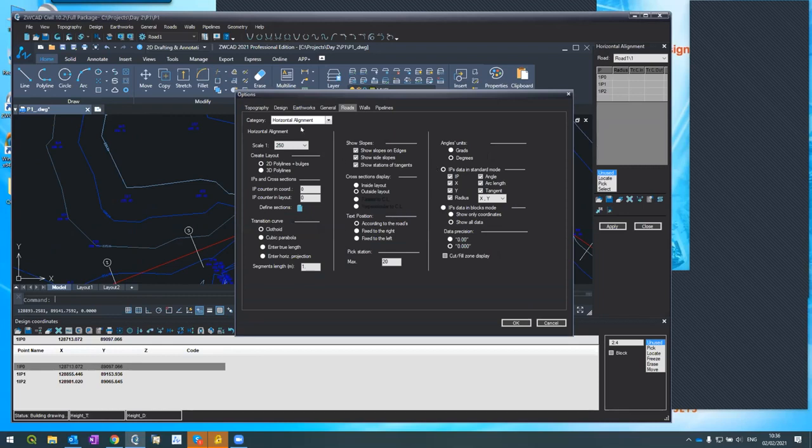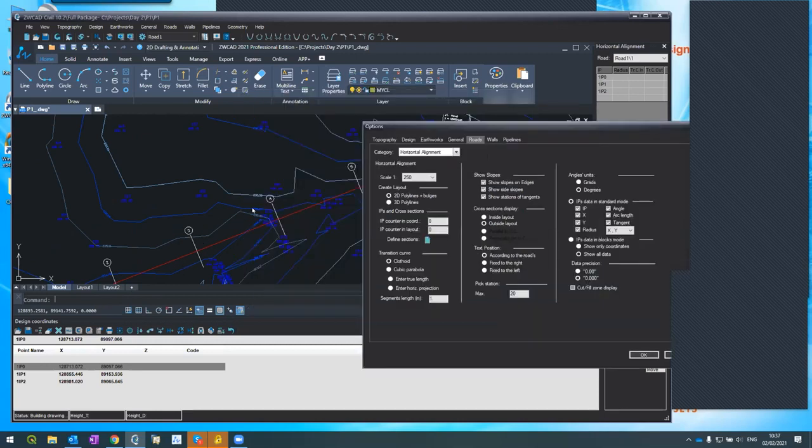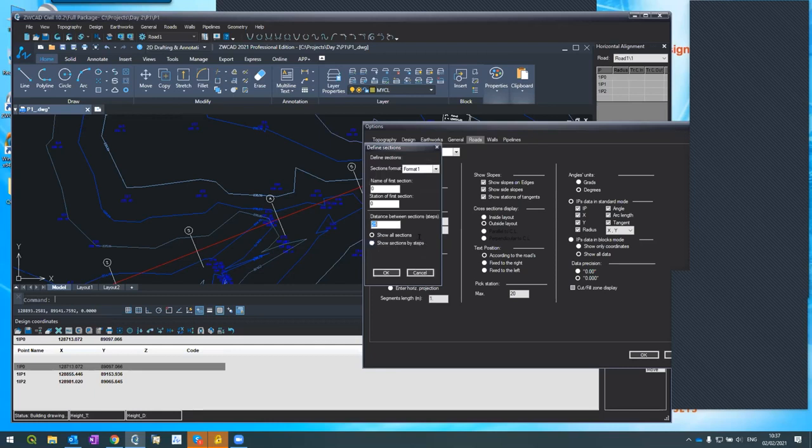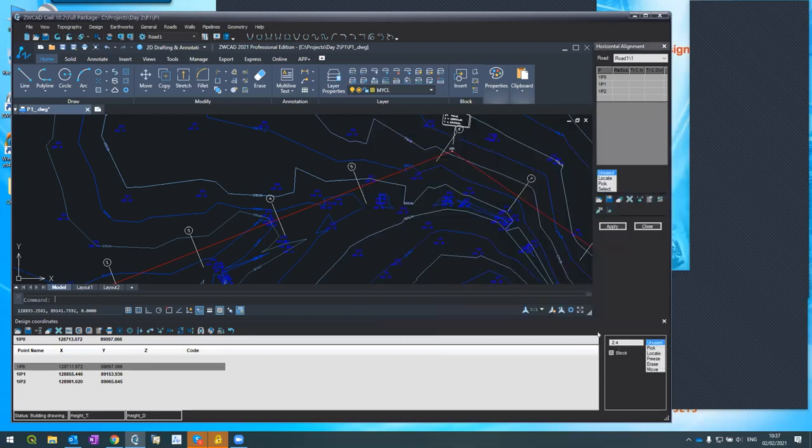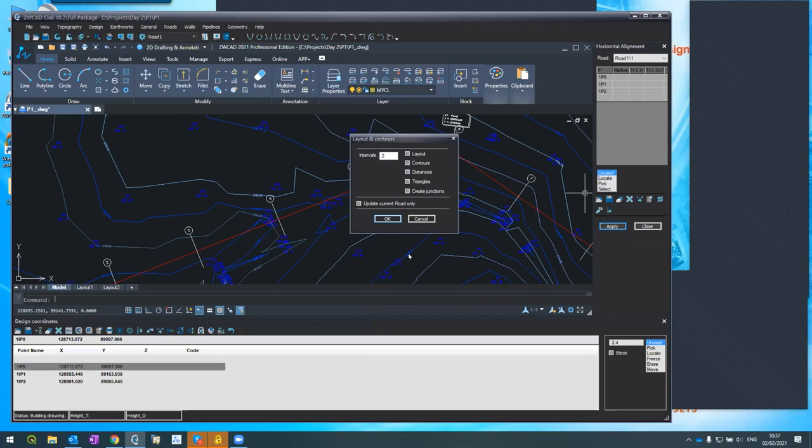There are many options here. I'm now in the options of the roads and the horizontal alignment. What I want to do is to change the format, not numbers, but running distance. So I'm hitting the defined sections here. Don't be alarmed. I will give you practice to do by yourself. I click here. Then it says the distance between sections is 25. I can change it to 20, whatever I like. I'll leave it at 25 meters. And the format, I'm using format 1. I want to move to format 2. Change to format 2. I press OK. Press OK again. And press apply and OK to apply the changes.